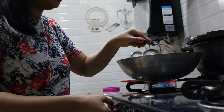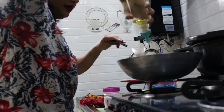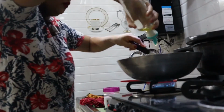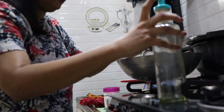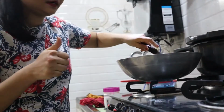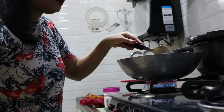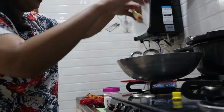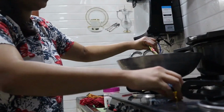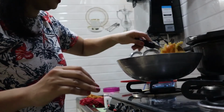It's kind of sticking, so for me to avoid that, I'm going to add a little bit of oil and give them a little time to cook so that they don't stick down. Ooh, now it's nice. It's not sticky. I'm going to show you guys, but it's going to burn. That's why I don't have the time. But I'm going to add a little bit of sauce to give that spice. Oh, I love a little sauce. So this is gonna be good.